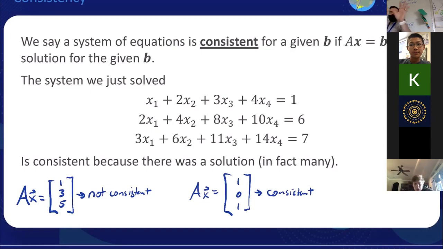Okay, so if we keep track of what's happening to the B's, any row of zeros will tell us. If there are no rows of zeros, it's consistent for every B. Okay, if there are no rows of zeros, M equals R, which means there is always a solution no matter what B is. So if I do elimination, and as long as you've done it completely, you've finished elimination, no rows of zeros tells me it is always a consistent system. Okay, rows of zeros will tell me it's only consistent for certain B's.